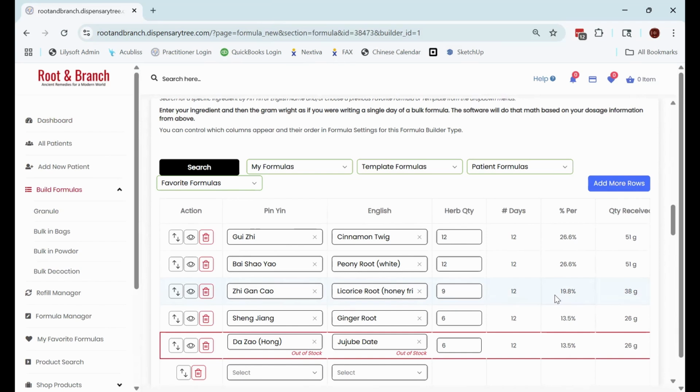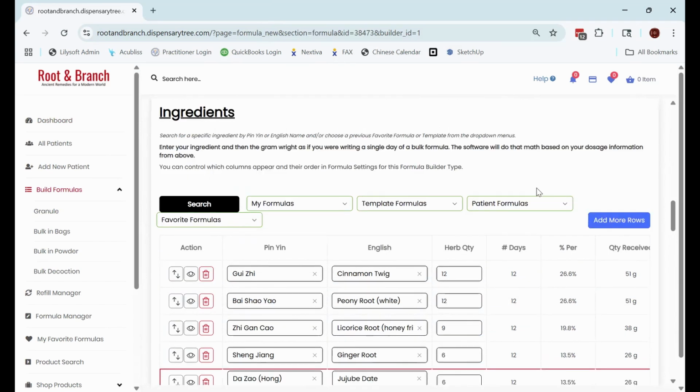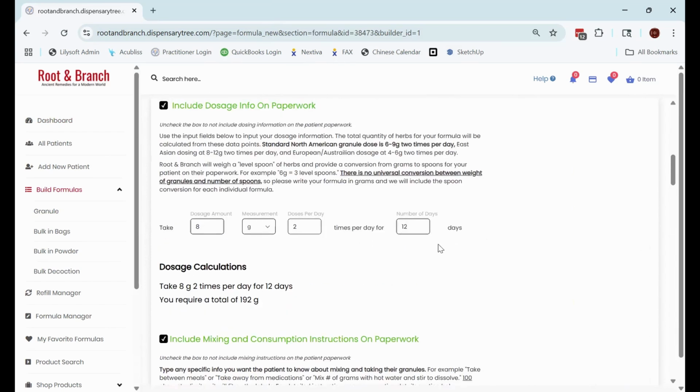For us, most of our patients take 8 grams twice a day. But we have people doing 6 grams twice a day, got people doing 12 grams 3 times a day. It really just depends. It doesn't matter what my dosage is in the end. I'm not going to change these numbers. If I'm sitting here thinking about it and I say, well, I said 8 grams twice a day for 12 days, but actually I think they're going to need more than that because it's a cold and flu thing. I actually want them to do it for not as many days. Let's say it's really just for 5 days, but I want them to do 12 grams over 3 days.